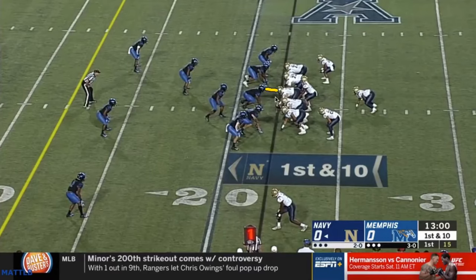The offensive linemen are going to engage backside and scoop, making sure I get no backside penetration. Guards are going downfield. We're leaving these two unblocked — he's going to try to arc outside here. These guys are both trying to get the second level. We'll leave these two guys unblocked and let the quarterback read them. So now he becomes an extra blocker. You've got two blockers coming free here and theoretically another blocker here. I'm reading these two guys and I've picked up a numbers advantage.